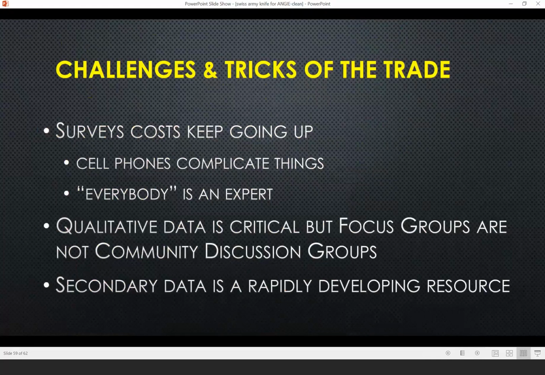And perhaps the most important trick of the trade, I would argue, is the amount of secondary data that's now available compared with 5 or 10 or, gosh, 30 years ago when I started doing this. We had to buy census data on reel-to-reel tapes from the Census Bureau, then take it to a university that had a tape reader to get the data off of it. It's not something you can click on a website. We didn't have websites, right? Okay, I'm really old. Anyway, so now on to questions and answers.